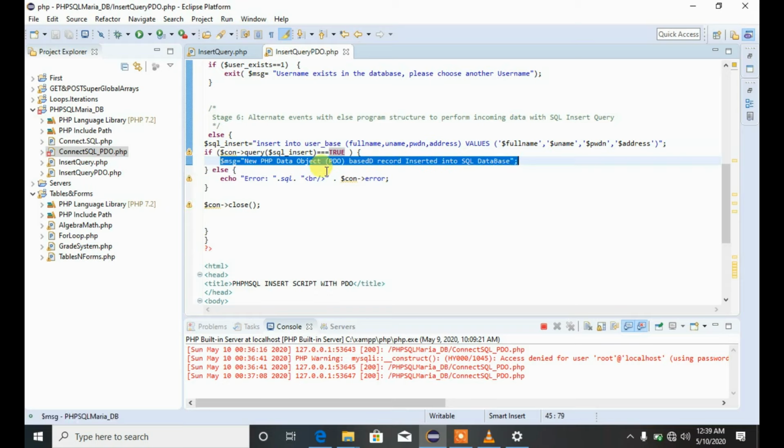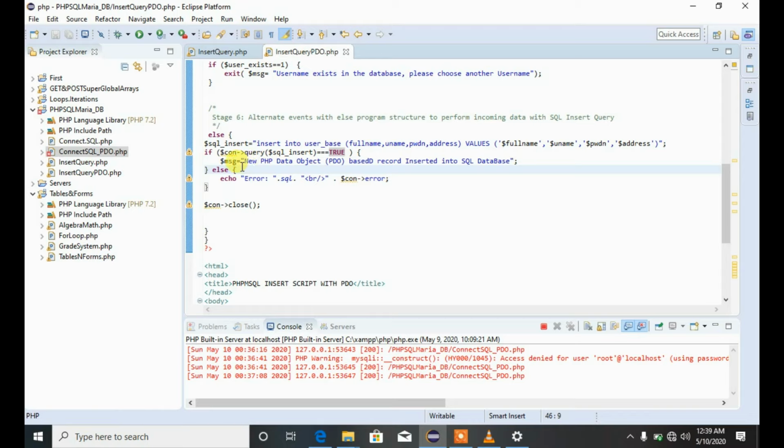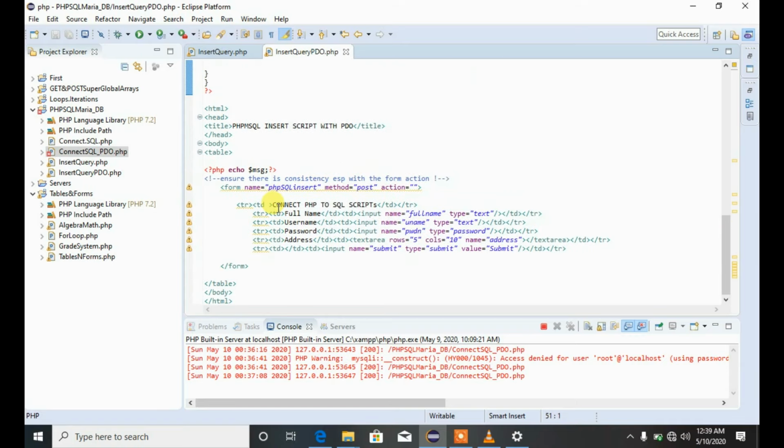The only thing is that it has a new message that says new PHP data object based record inserted to our SQL database. Then else is now just a simple echo with an error SQL and a break. Then the source of the connection error will be outputted, just like we did in the database connection for PDO. Finally, the connection closes. Every other thing remains the same.